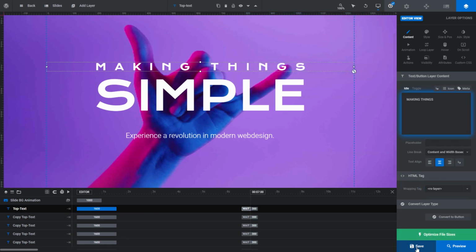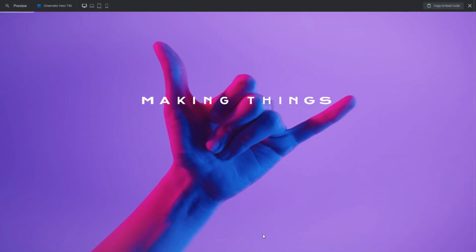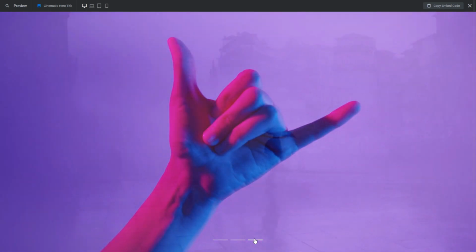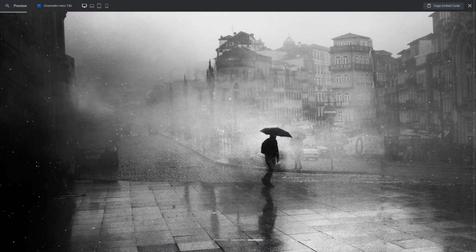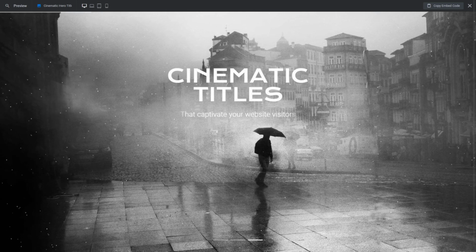And finally, at the bottom right of the module editor, you'll see a Save and a Preview button. Clicking Save will save all the changes you've made to your module. Clicking Preview will open a window that will show you what your module will look like when it's published. It's good practice to always save before you preview, otherwise you might find yourself previewing your previous save and not the current state of your module.